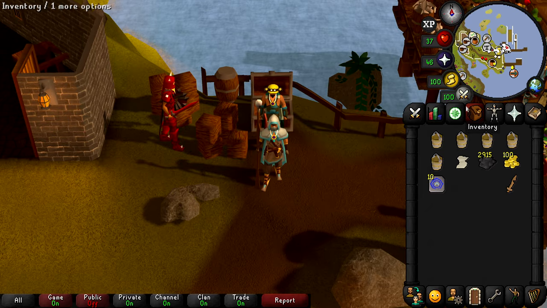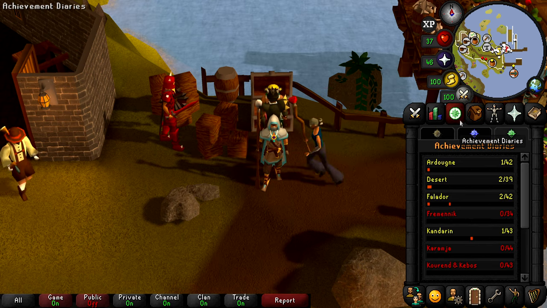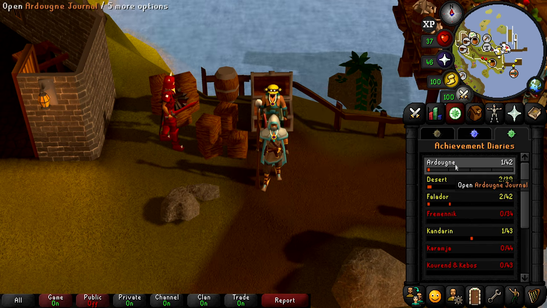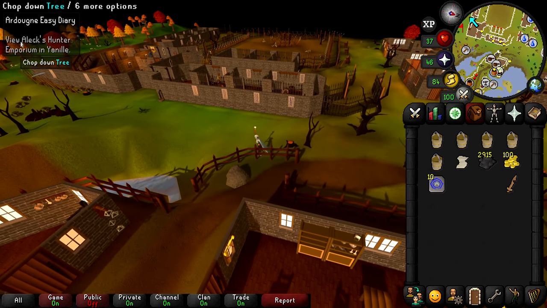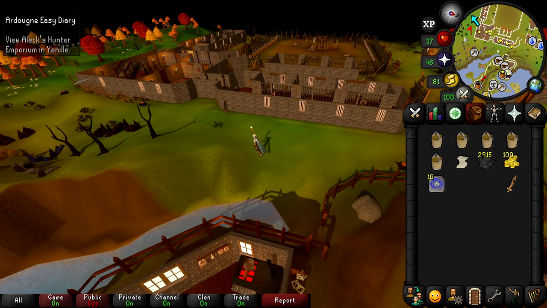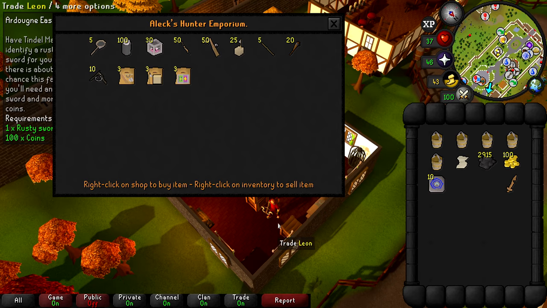As I said, the whole set usually takes about 4 to 4.5 hours to complete. We got the first piece on our first game. But all right, let's start the Achievement Diary quest helper on the easy Ardy Achievement Diary. And the first thing we got to do is view Alex, Hunter, Emporium, and Yan Isle, which we're pretty close to right now. First step down and on to the next.